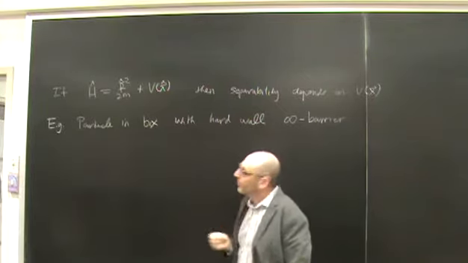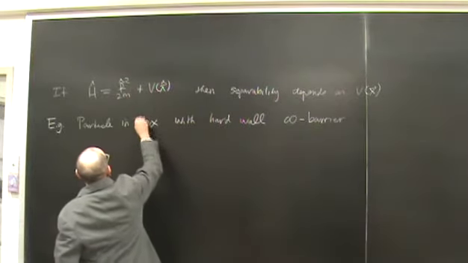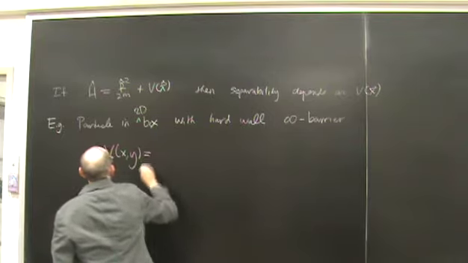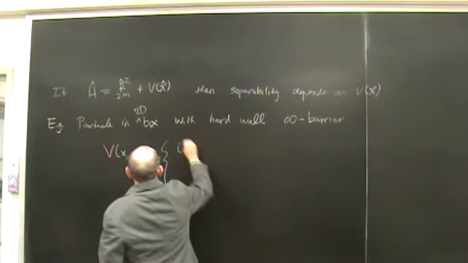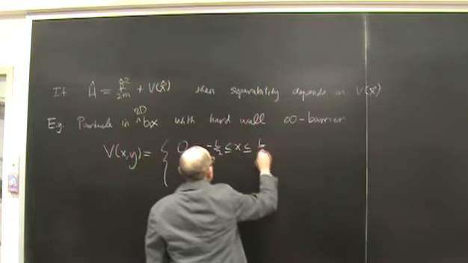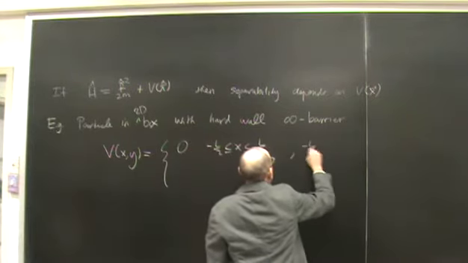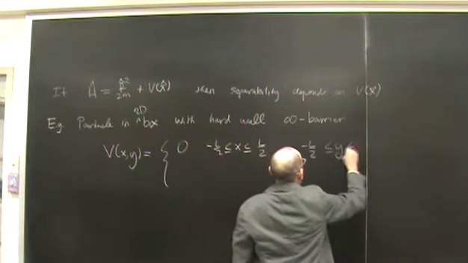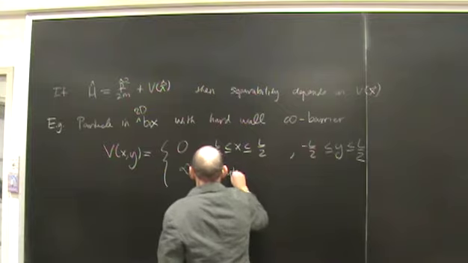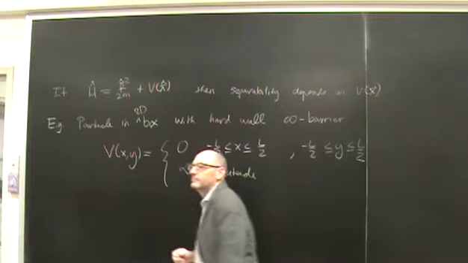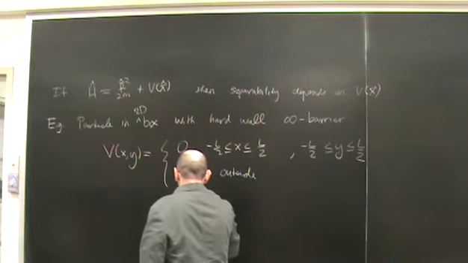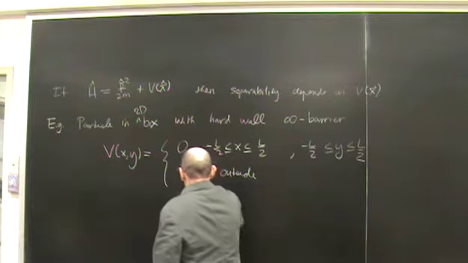Okay. So what I mean here, let's say a 2D box. So let's just talk about two spatial dimensions. Suppose my potential is of the form that it's 0 if x is inside of the square and it's infinity outside. Okay, so I have a box where the potential is 0 in here, and everywhere out here, it's infinitely high.